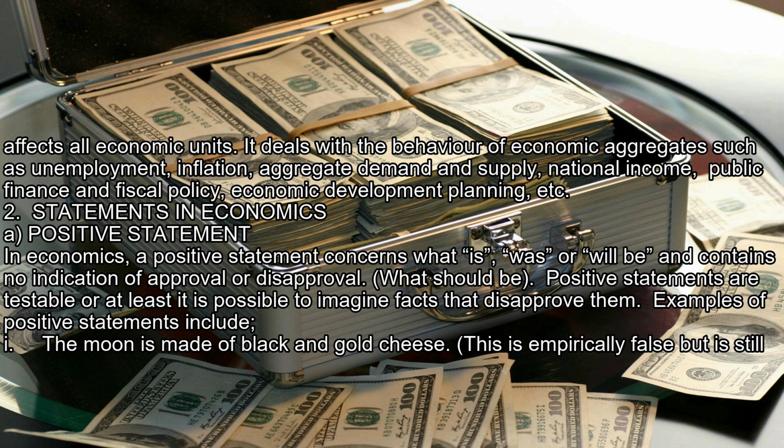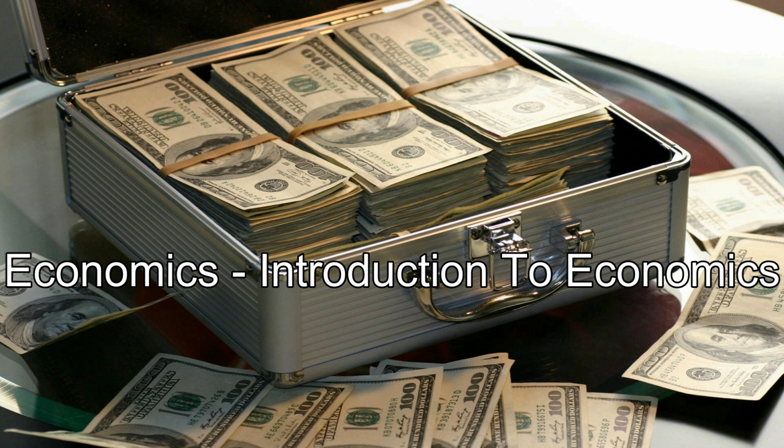In economics, a positive statement concerns what is, was or will be and contains no indication of approval or disapproval of what should be. Positive statements are testable, or at least it is possible to imagine facts that disprove them. Examples of positive statements include: 1. The moon is made of black and gold cheese. This is empirically false but is still a positive statement.